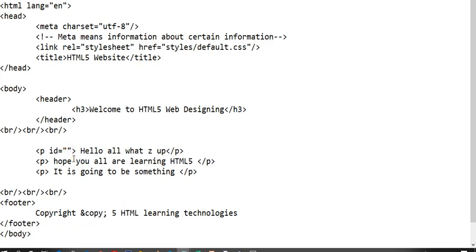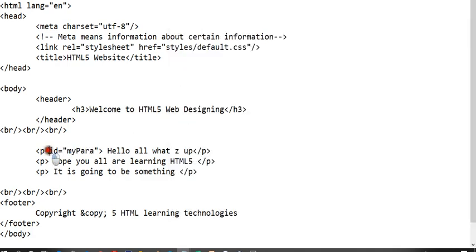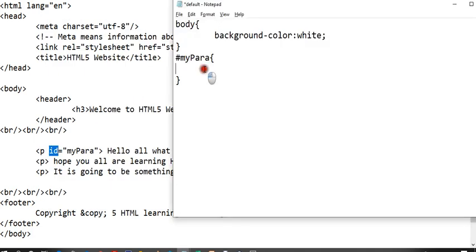Let's say I call this my para. Now how do you call this inside CSS? I can say hash and the name my para. Hash means you're calling an ID.